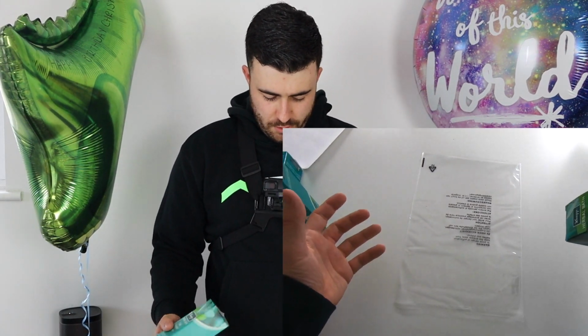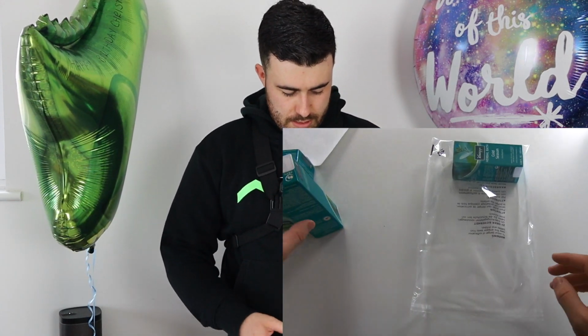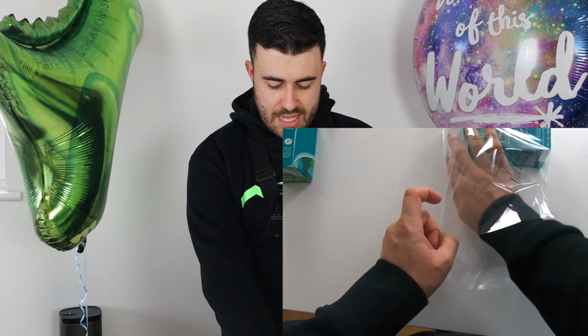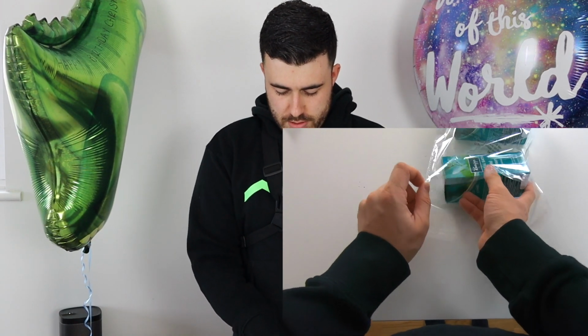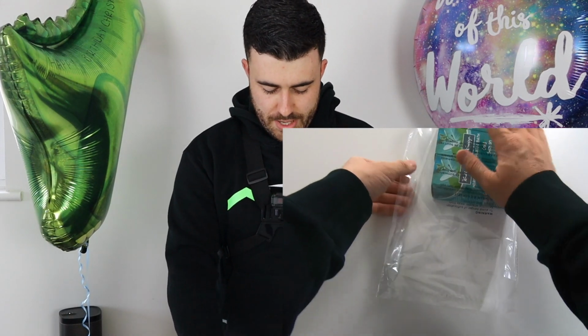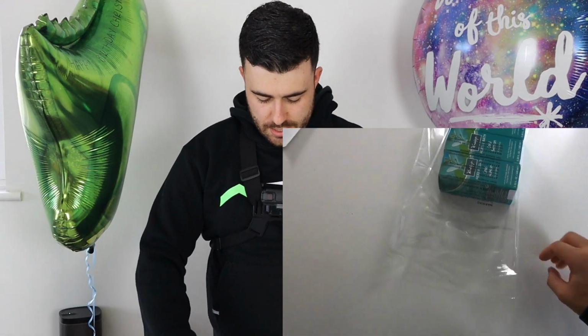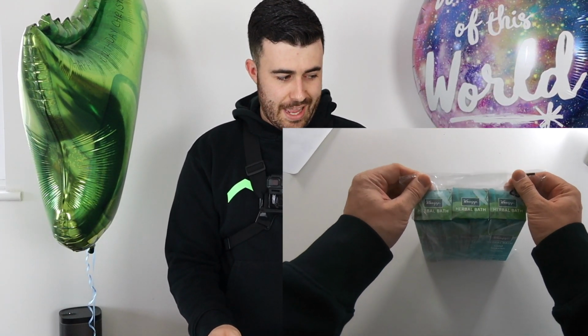Next thing we want to do is grab a poly bag, and all we're going to be doing is placing these products in the poly bag just like this and making sure that they are all tight. It's probably best to keep them neat in order just for presentation purposes. As you can see, the product is nice and tight in that poly bag, and then all we're going to do is take off the self seal, and then we want to wrap this tight like this. And as you can see, we've got a little bit of slack there.